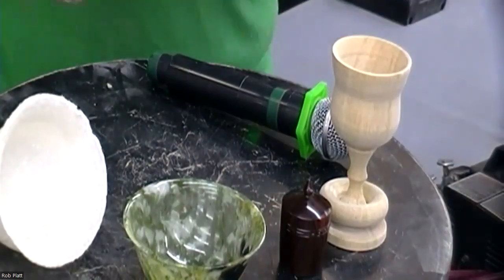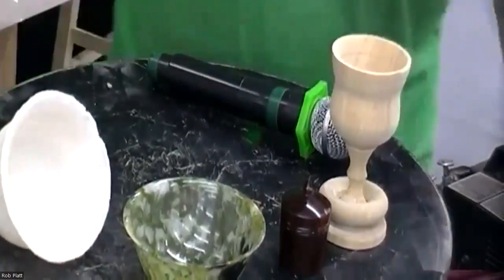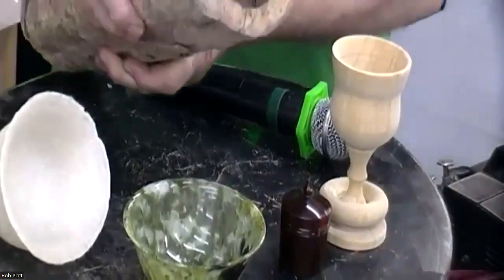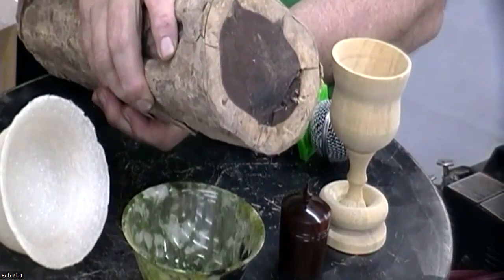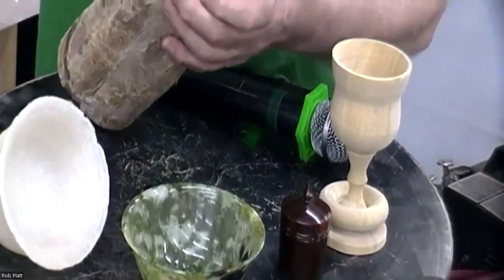And this is the fun one. I can't do it. Here we go. Oh. Put it right at the end, right by the bowl, right by the green bowl. There you go. Oh, Ebony? Yeah. African blackwood. And it's real interesting to turn boxes out of it because you can get sapwood and hardwood.